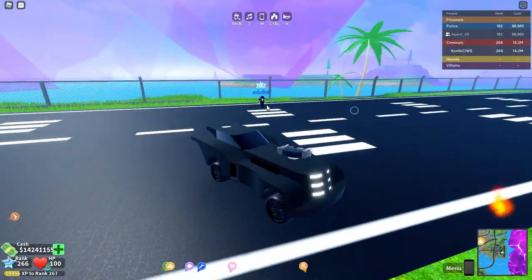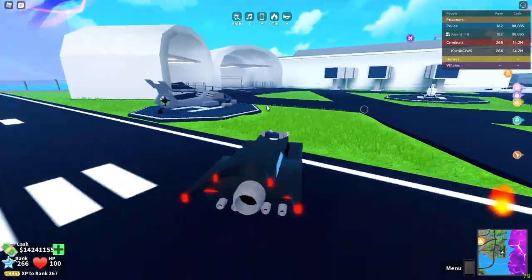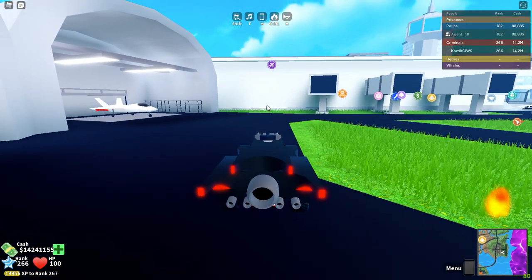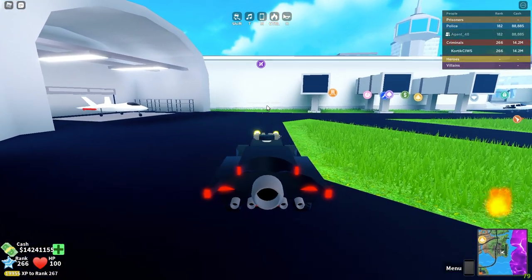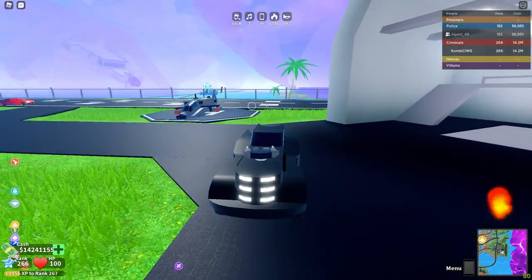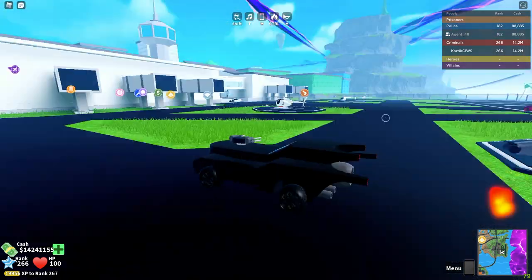But with the right technique, you can shoot a lot faster than normal. First way you can do this is by double clicking. If you double click, you shoot like this. Going to be a little bit faster than just single fire.